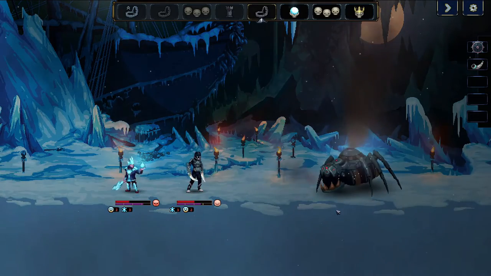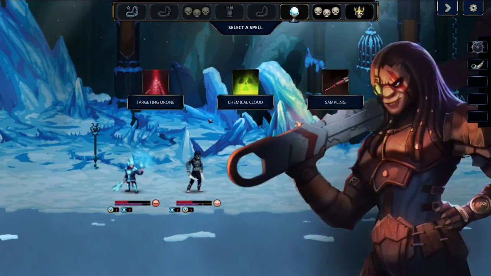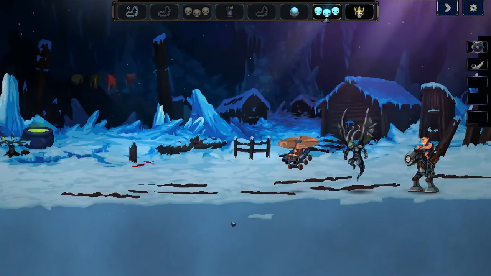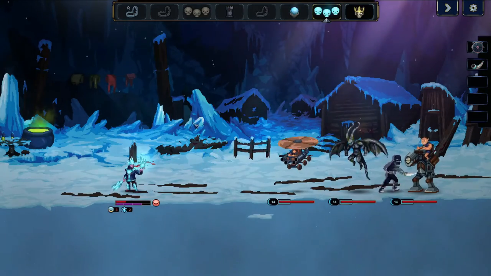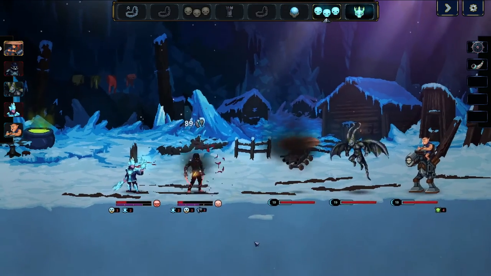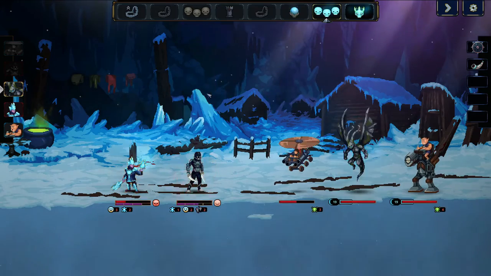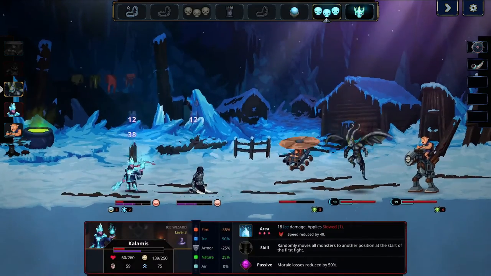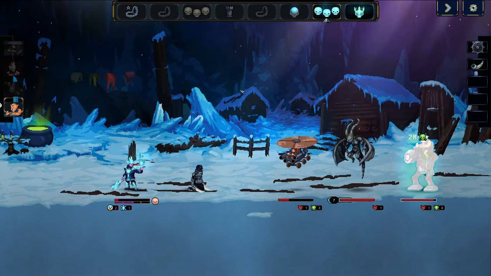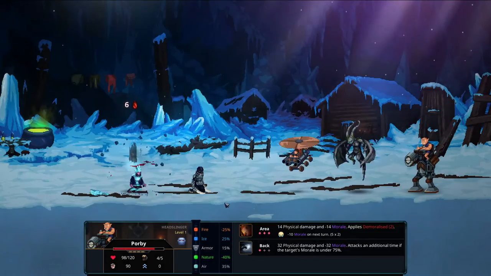Yeah, multi-action. Like that. Cool. I think just sampling so I can get some extra barrier. Thanks, guys. Boom. Let's keep everyone alive if we can. Nice. I'll take it.